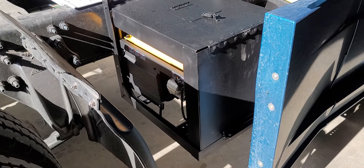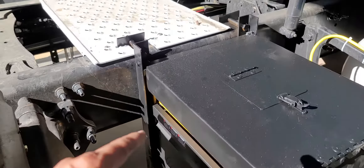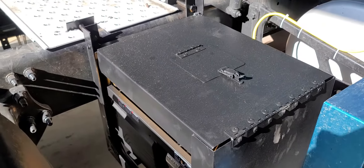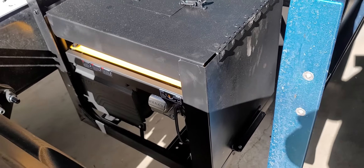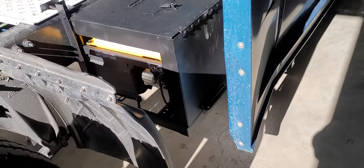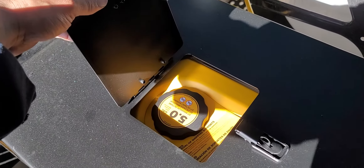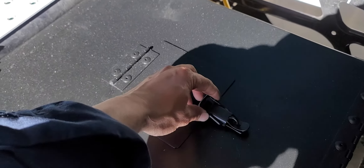This is the box that I fabricated. It has two hinges — one right here — which hinge up like this so the cover can open up the whole box. The reason for the second hinge is to open the box straight up, not outward where the fairing would stop it from opening. This lid right here on the top is to fill the tank up when you need it, so you don't have to open the whole cover. And you can lock this right there.